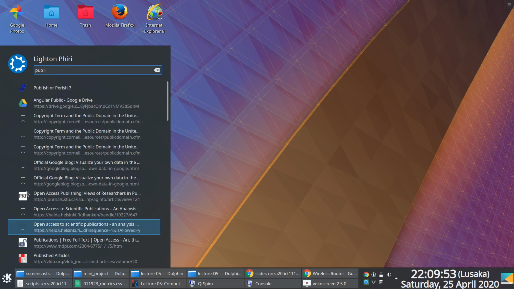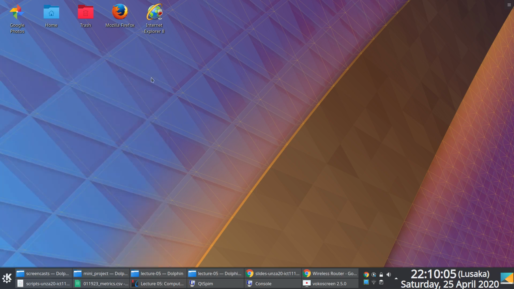There's a really important application called Publish or Perish that only has a Windows version, and the only way I can run it on Linux, if I don't use VirtualBox, is by using an application called Wine, right? And in fact, if you look at Internet Explorer 8 here, I can run Internet Explorer 8 on my Linux machine or Ubuntu here because I have Wine, right?